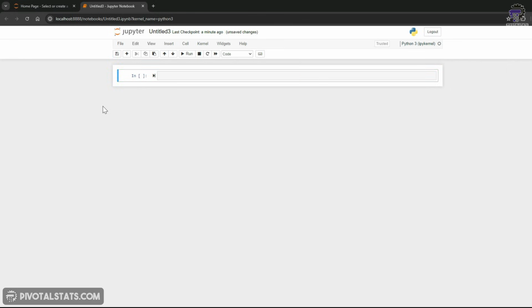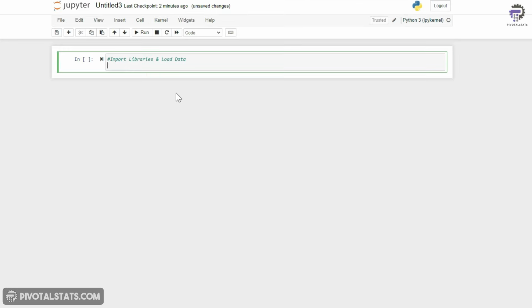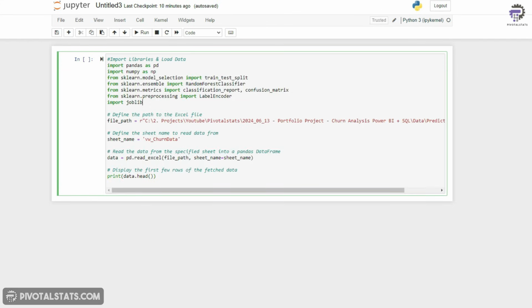Now this is a new notebook that we have, and the space that you see here, this is called a cell. Okay. Now within this, we can write our Python code. The first step that we're going to take is to import certain libraries and load our data into our Python environment. If you want to comment any line in your Jupyter Notebook, the keyword for commenting is this hash sign. I'm going to copy paste a code, and I'm going to explain each and every line one at a time. So if you look at the first few lines, these are simply importing the libraries that we require to run our data processing steps and eventually create a model.